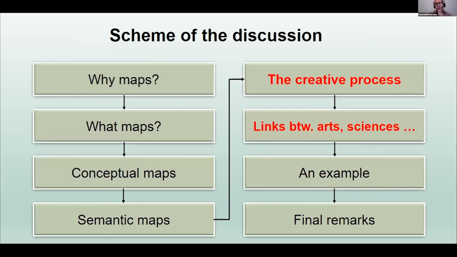Creative process is a very important concept in the frame of our discussion because, in my opinion, if we study what happens in our mind and in a big or small human community when we create something, so if we investigate the creative process, we can really understand the links, the similitudes, the analogies, but also the differences between what happens in art, in science, in technology, in music, and so on. So the creative process represents something that is the common background between these different fields of human knowledge.